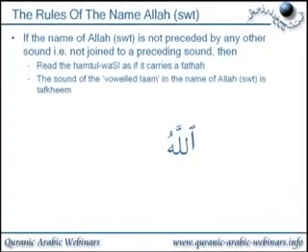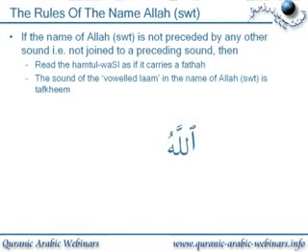So here we have the name of Allah, which everyone would have seen. So we'll just read the points here. If the name of Allah subhanahu wa ta'ala is not preceded by any other sound, i.e. not joined to a preceding sound, then read the Hamzatul Wasl as if it carries a fatha. The sound of the voweled lam in the name of Allah subhanahu wa ta'ala is tafkhim. So let me just explain this.